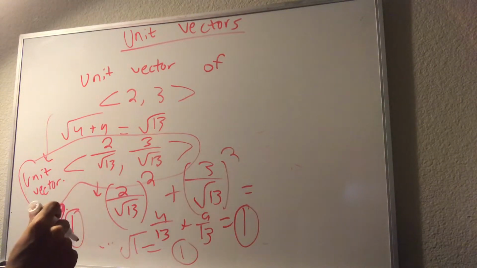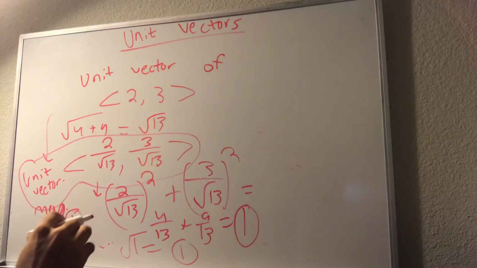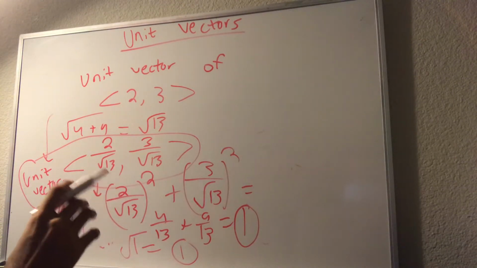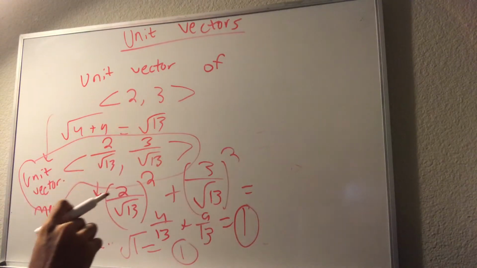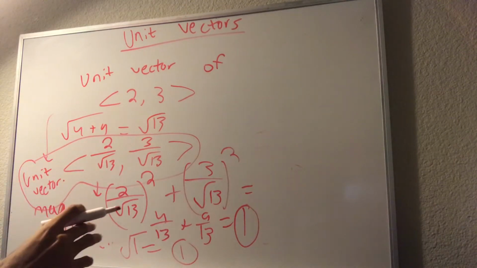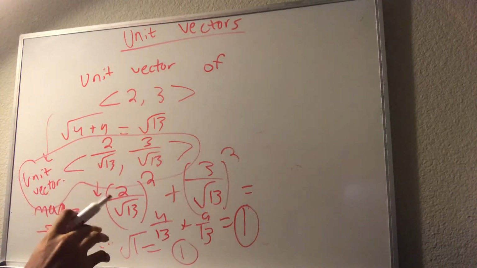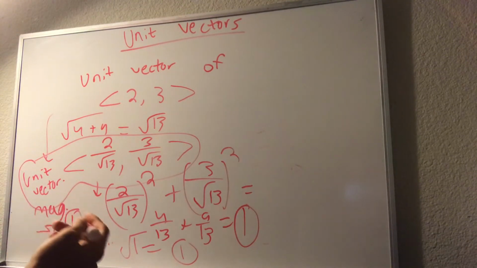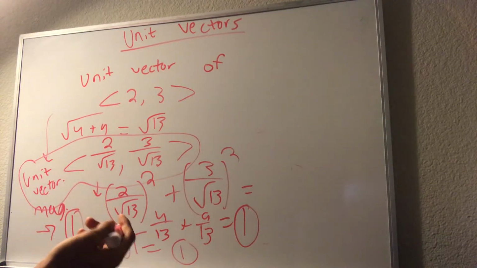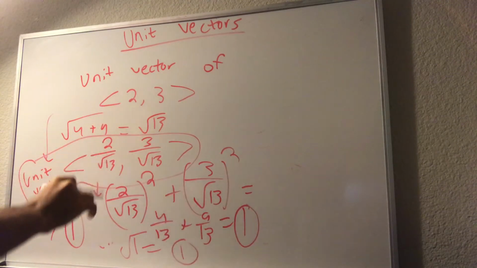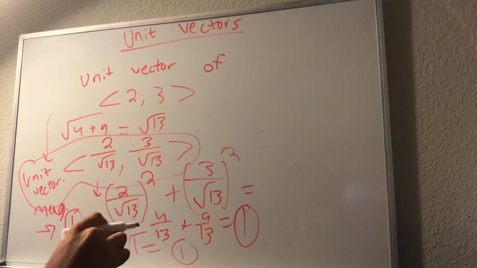So the best way to find the unit vector is, you know the components, you find its magnitude, you divide each component, the horizontal and the vertical, by its magnitude, and that's your final unit vector. You can rationalize it further by multiplying each component here by root 13, because rationalizing it makes it a much simpler form. But this is your unit vector, and if you want to verify it, you can find its magnitude, and obviously it should be 1 as it is here.